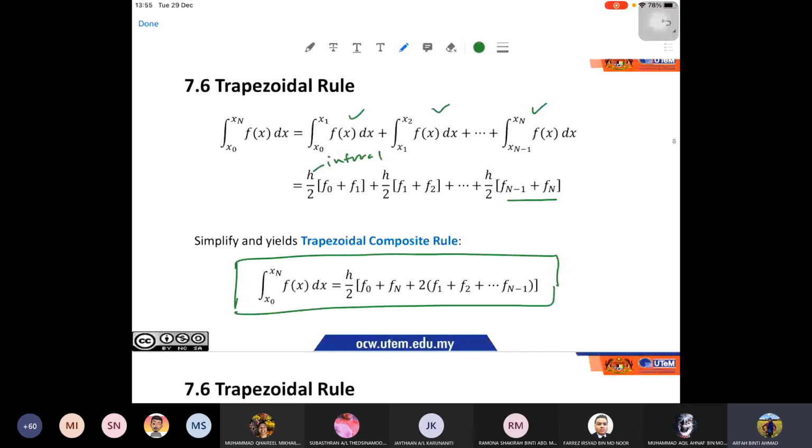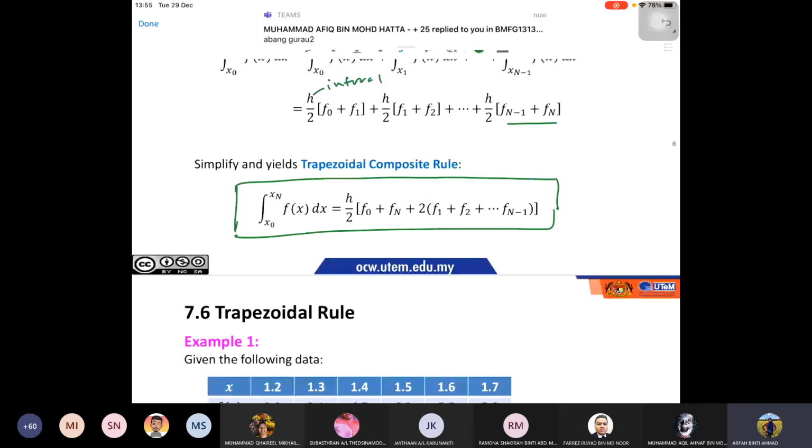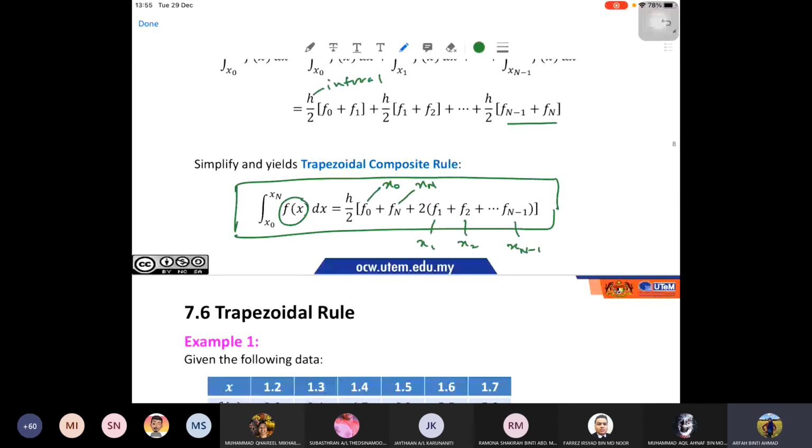Okay. So ada soalan tak so far? This is the general formula for the trapezoidal rule yang mana ia berdasarkan berapa banyak stripes dan juga apakah nilai f(x) pada setiap titik. Yang ini pada titik x0, yang ini pada titik xn, yang ini pada titik x1, yang ini pada titik x2, yang ini sampai titik xn tolak 1. Okay. So, any question so far?